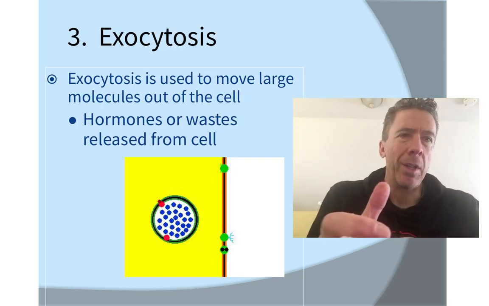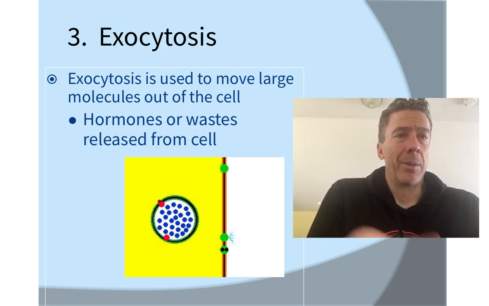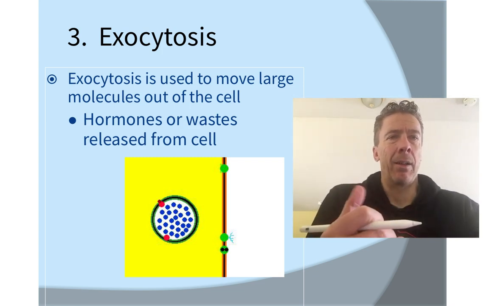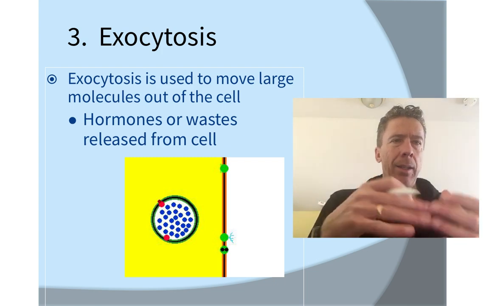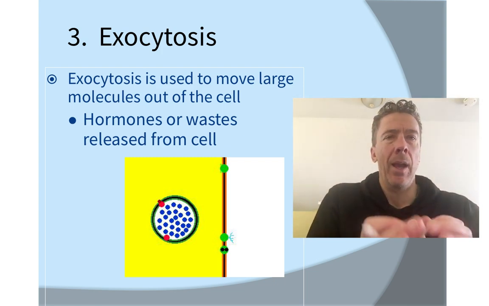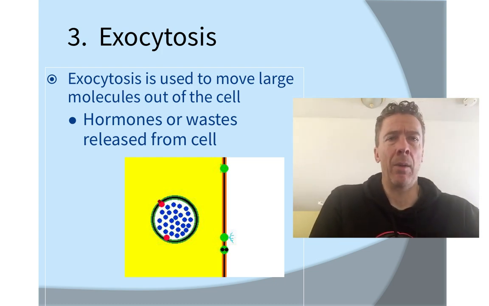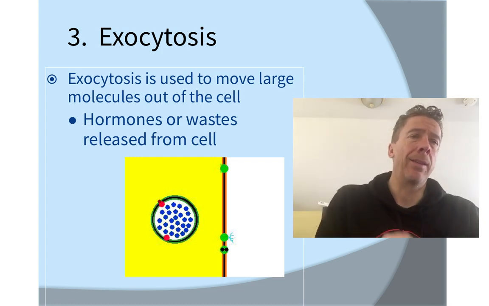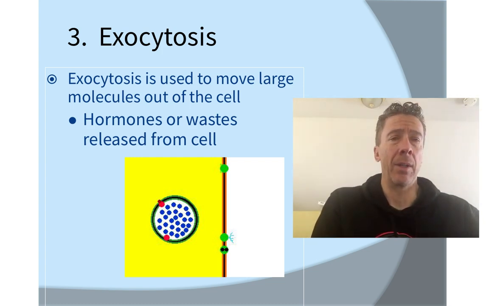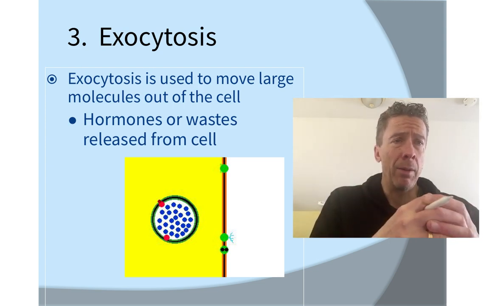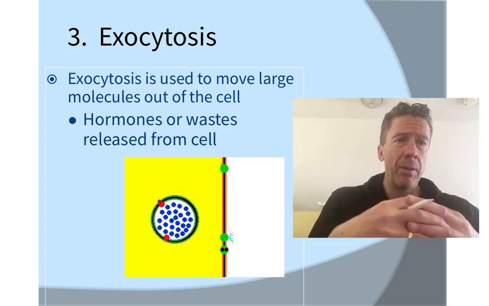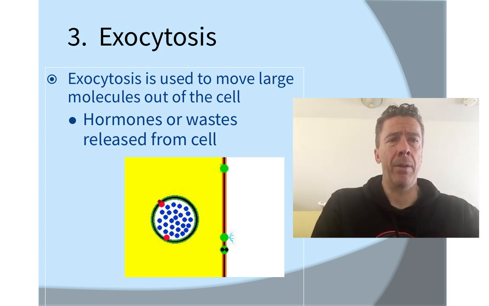Our final type of transport is, again, kind of like endocytosis, but instead of moving large things into the cell, it's exocytosis. We're exiting the cell. And so exocytosis is used to move large molecules out of the cell. This could be hormones, waste, different proteins, different enzymes that are being produced in the digestive system, but we need to get things out of the cell. And so that involves exocytosis. And you can see it again in the animations, how in exocytosis, part of the cell membrane, really the phospholipid, forms these vesicles and it releases its contents out into the environment.